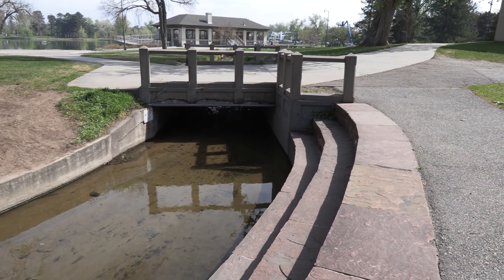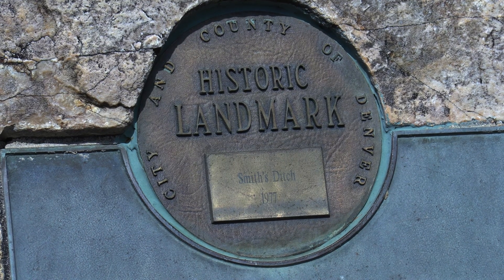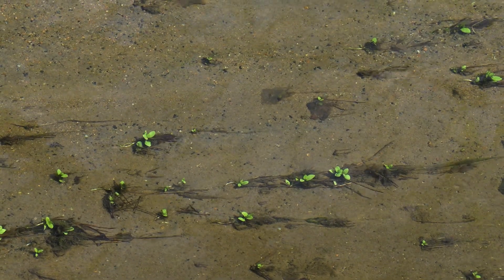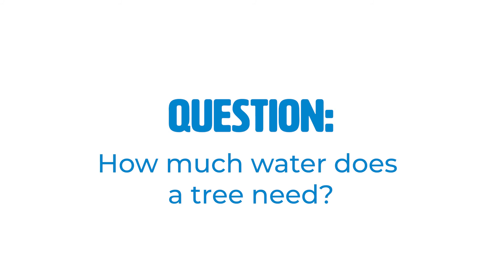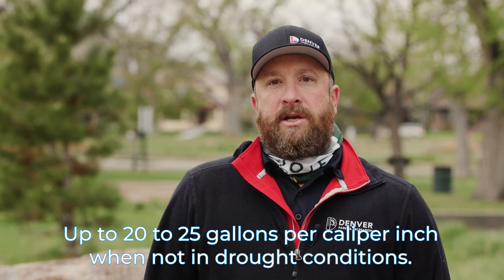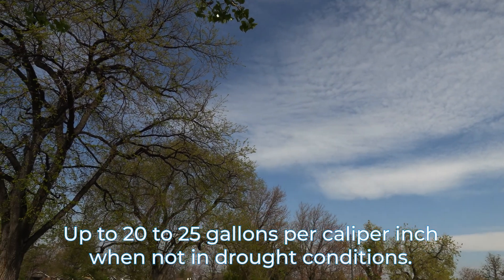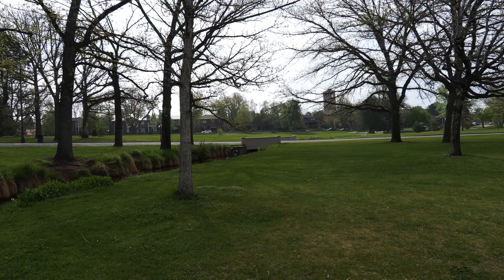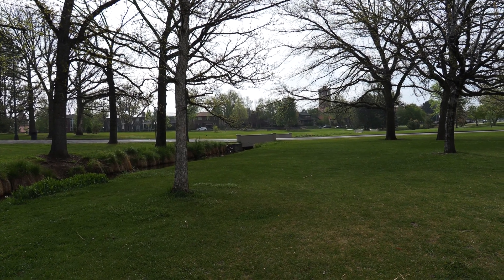Standing right next to Smith's Ditch — this is one of the original irrigation canals in the city of Denver, and it started operating in 1918. Smith's Ditch is filled with recycled water; Denver Water recycles our wastewater and pipes it to South High School, filling Smith's Ditch starting at Veterans Park. The general guideline is about 10 gallons per week per inch of trunk diameter for a tree. It takes a lot of water to get trees going, but once a tree is mature and established, the benefits it provides are immense. It ends up being a water conservation tool — helping with the heat island effect, keeping heat down, and filtering the air.